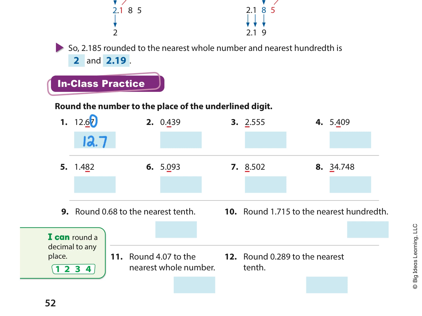It goes up. So it's going to be 12 and 7/10. Okay, the next digit that's underlined is the 4. On this one, I'm going to be looking at the 3 to the right. Because 3 is less than 5, what will happen to the 4? It'll stay the same. Very good. So I drop everything after the tenths place. So it's just 0 and 4/10.